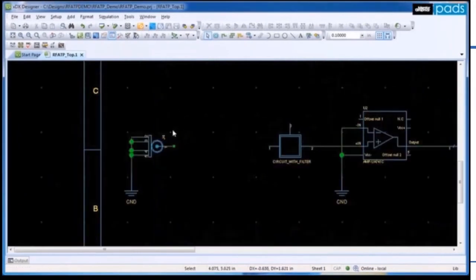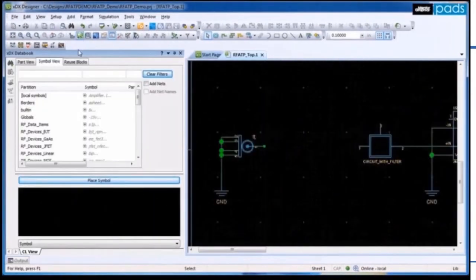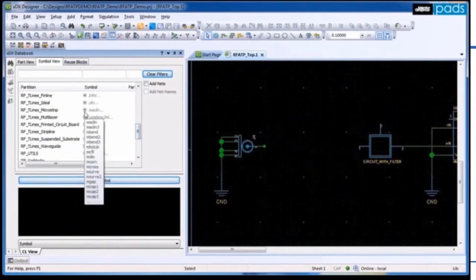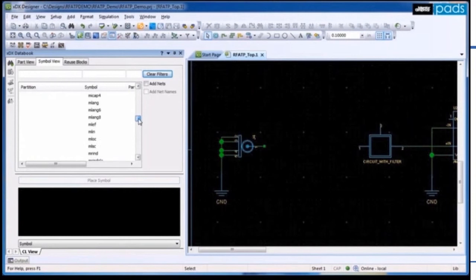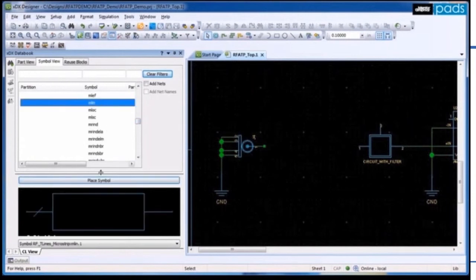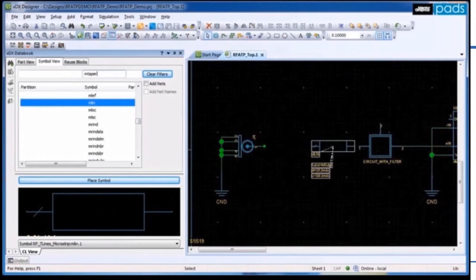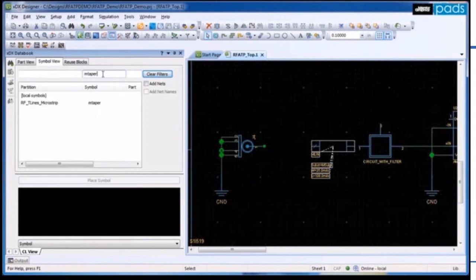During the design creation, you can place the RF models using Databook, similar to how you place any other schematic symbols. The RF models have their parametric parameters included in the library and are available to be placed as soon as they are added to your library. Finding the correct symbols is very straightforward, since the name of the symbol matches the name of the third-party RF tool. You can either browse or search for the symbol using Databook.